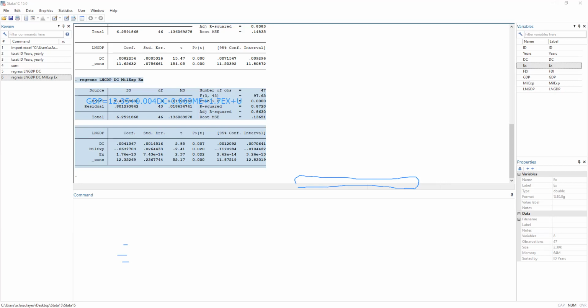Military expenditure: less than 1 or more than 1? Be careful. More than 1, but less than 5. So the military expenditure coefficient, which is -1, is moderately significant, not highly. If you compare with domestic credit, which is highly significant, the military expenditure coefficient is moderately significant.